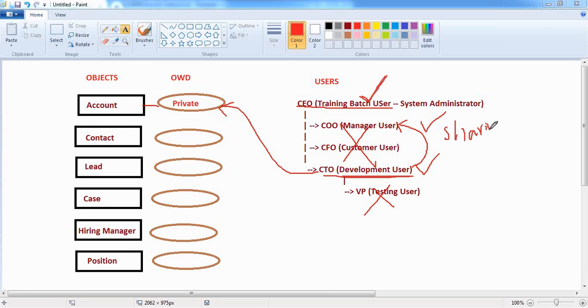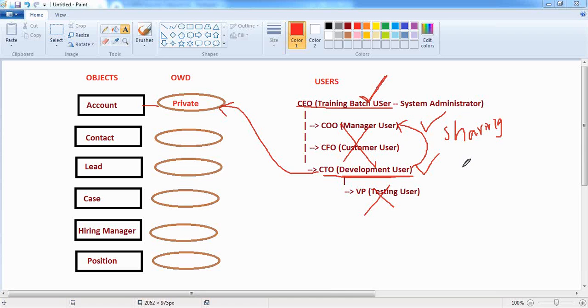Okay, we have to use a sharing feature over here. With the help of this sharing feature, we can share our record with other people also. That possibility is available. That means, don't make your record visible to everyone. Make that record restricted always. Upon need, depending on the requirement, we can make the record visible to the other people also. That possibility will be available to you over here.